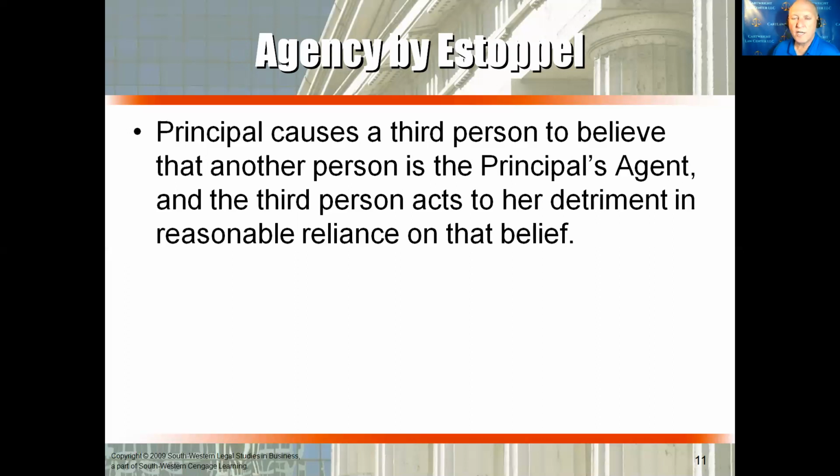"Hey, this is John. He's the new partner." Well, it turns out John decided he was going to use one of the firm's vendors to help furnish his own new office. When I say new office, I mean competing with them, starting his own firm. So he went to the furniture supplier and said, look, please sell me this furniture and deliver it down the street at this other building. Put it on the firm's tab.